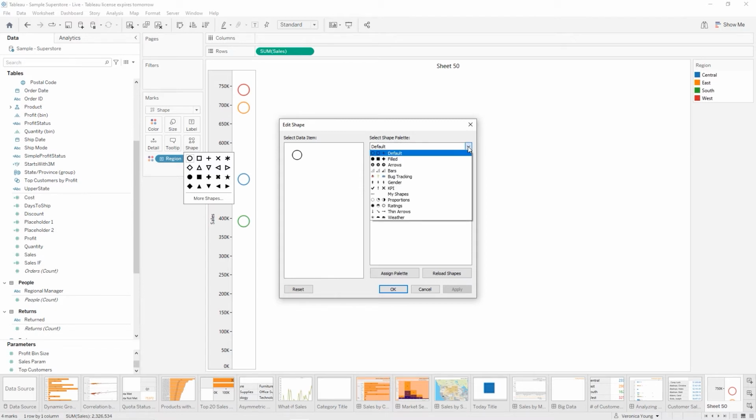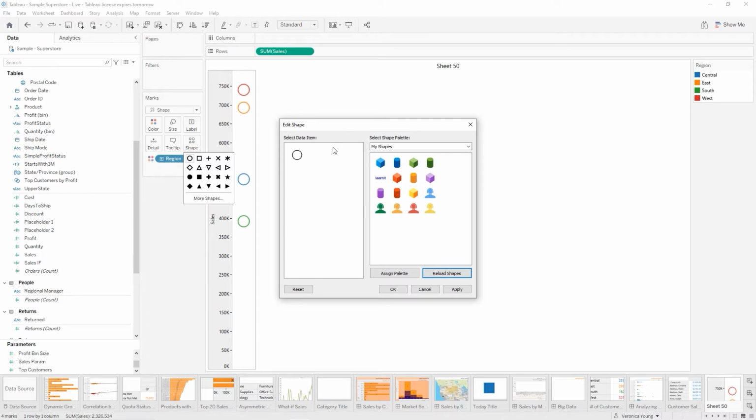So let's do the drop down next to default, and we're going to select my shapes. Now, even though we dragged those into the my shapes folder, they're not showing because down here you have to reload the shapes. And now you're seeing all the shapes in that folder.